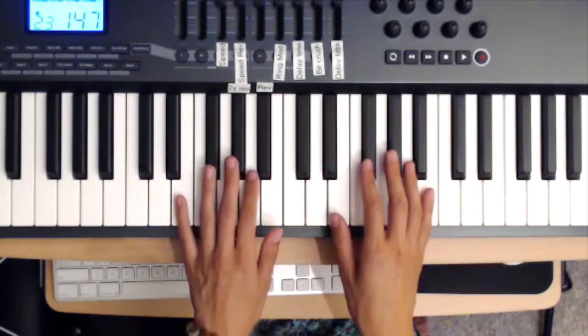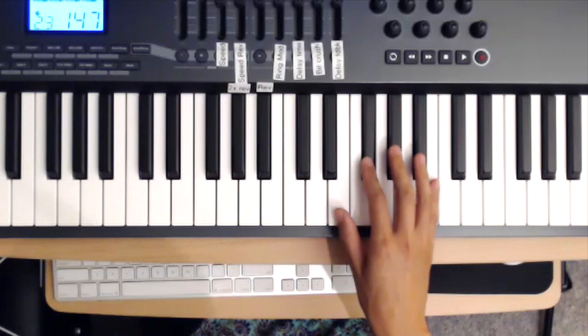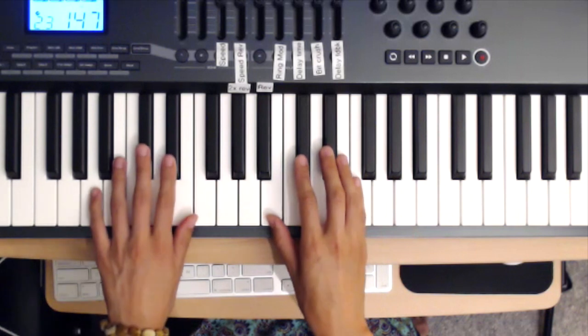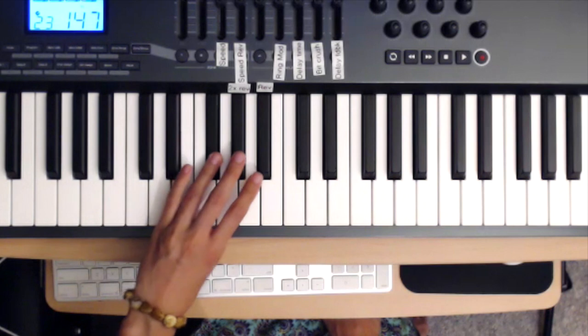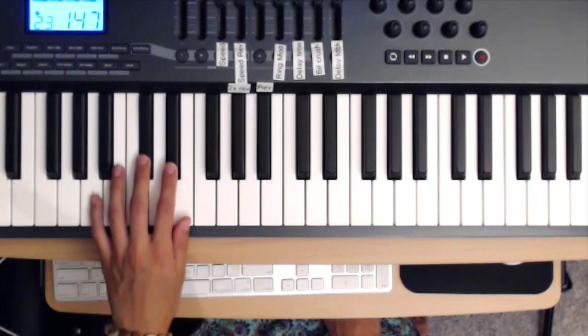Good. Okay, and then the next scale that has five sharps is B major. 1, 2, 3, 1, 2, 3, 4, 5, 4, 3, 2, 1, 3, 2, 1. And left hand, this one's slightly different. We're starting on finger number 4. 4, 3, 2, 1, 4, 3, 2, 1, 2, 3, 4, 1, 2, 3, 4.